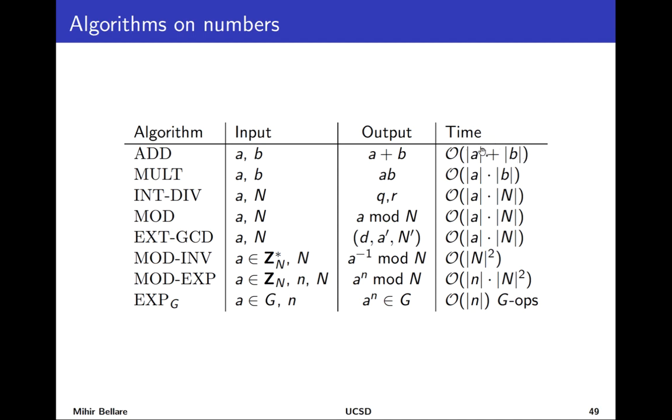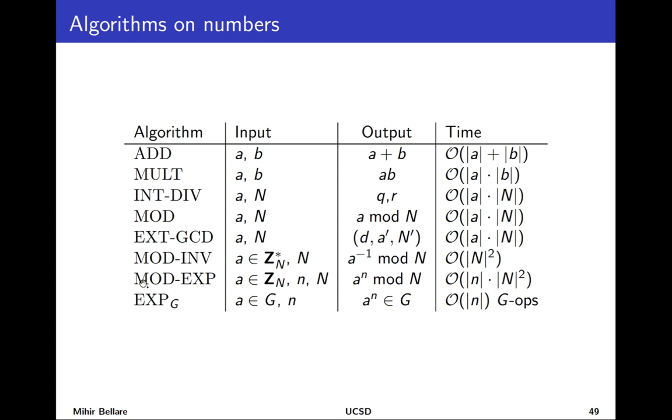Remember that these bars around what's here a number return its binary length, meaning the length of the bit representation. In that metric, addition is linear time, multiplication is quadratic, integer division is quadratic, and so on. We often use the mod operation, also quadratic. We had also defined the extended GCD function. We had talked about how that leads to an algorithm that in quadratic time computes the inverses in the group of integers Zn star. Given a point A in that group, it returns the modular inverse.